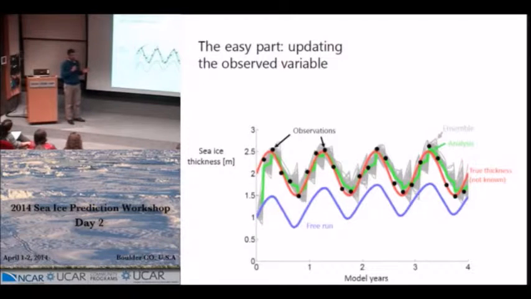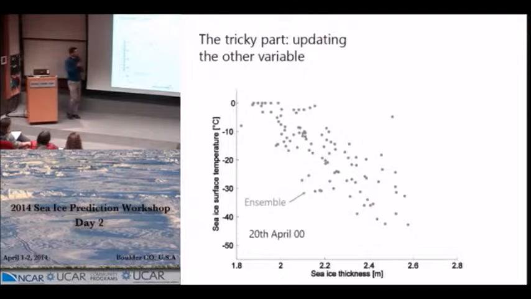And the real question that we should ask ourselves is what happens with the other variable, which was surface temperature of the ice in our model. So I'm going to focus on this box here and look at what's happening in my ensemble. So I have here 100 realizations of my model. I perturb the flux in the atmosphere for each of the members. But even if I apply some perturbation in the ensemble, I have some structure in the model. I have relationships between my 2 variables, sea ice thickness and surface temperature.